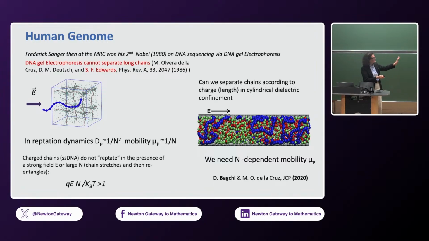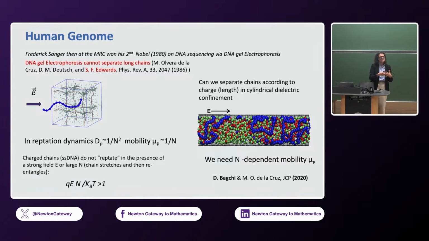So now I'm going back to when I was a graduate student. At that time, the human genome didn't exist yet, but the second Nobel Prize of Sanger was on sequencing DNA. So you needed to make very short sequences that all finish at the same amino acid, in boxes, and run them in a gel, and then you could read them back by electrophoresis. And this is what I did with Sam in my PhD. He didn't want me to do this. He wanted me to do two strongly interpenetrating polymers with each other.